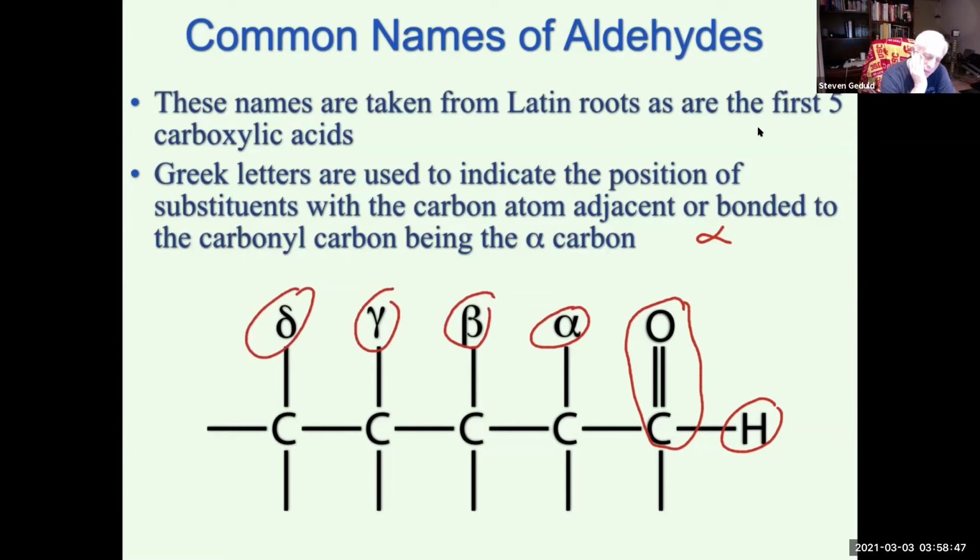Sometimes you'll see beta-methyl instead of 3-methyl. It's just alpha, beta, gamma, delta. It's just your alphabet of Greek letters that are used to indicate which carbon. And the thing is, alpha is not your number 1 carbon. Alpha is your number 2 carbon, because when you're using Greek letters, you start with the carbon past the carbonyl group. You don't put a letter associated with the carbon of the carbonyl group.